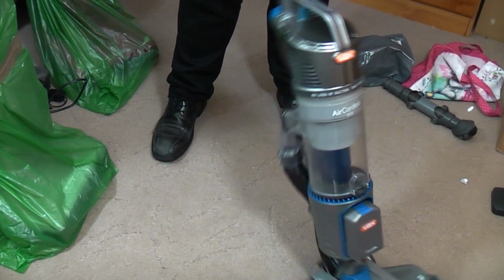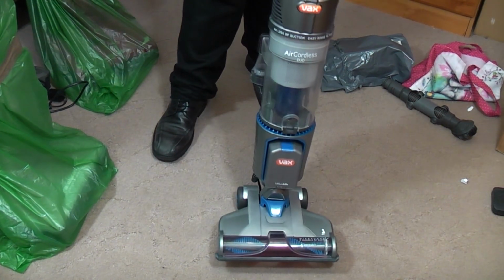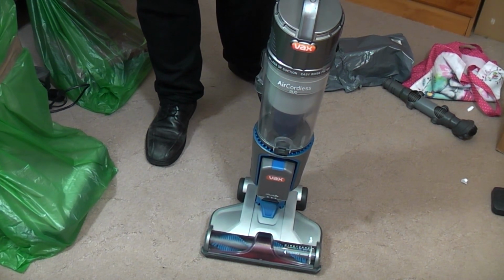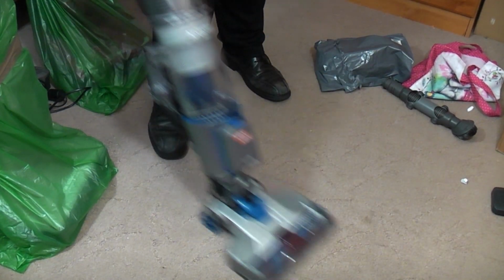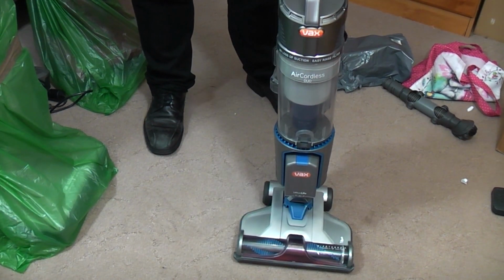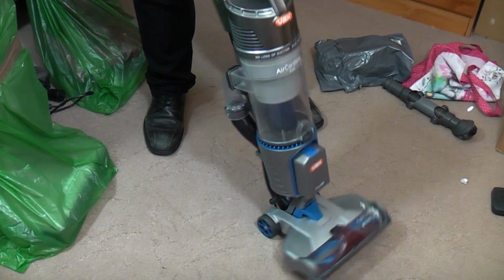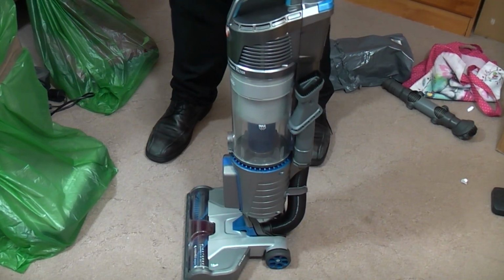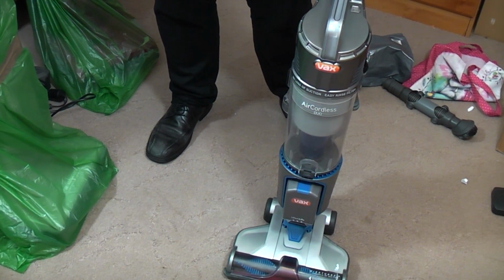We have a nice refurbishment thread to come. I'm just moving it around, really. Yeah, the Vax Air Cordless Duo. My first cordless Vax. I would have another one if it was cheap enough. I presume it's going to sell very well. I'll be honest, if I had use for a small lightweight, just to pick up litter, not really deep clean, I'll put a drop of oil on those wheels as well. Those are the front wheels. They are very good for just lightly whipping around. Highly recommend one, and I do mean that because they are very cheap now. These are quite old, and I'm amazed I got a brush rod from Vax. More than superseded by everything else, but they are nice, and this was my first, so there we go, really.